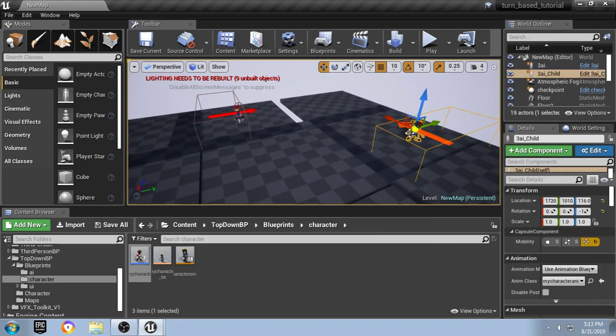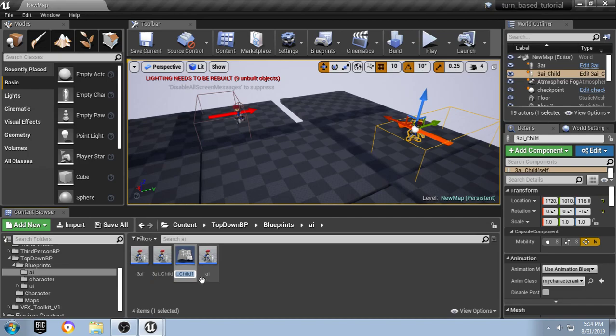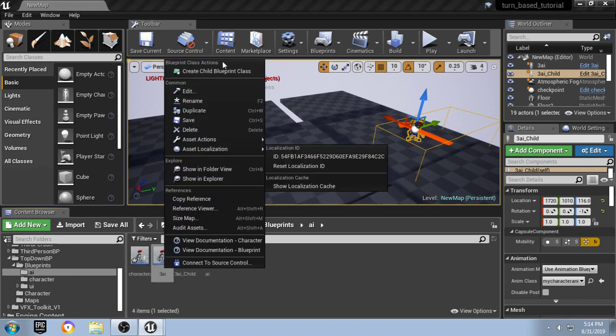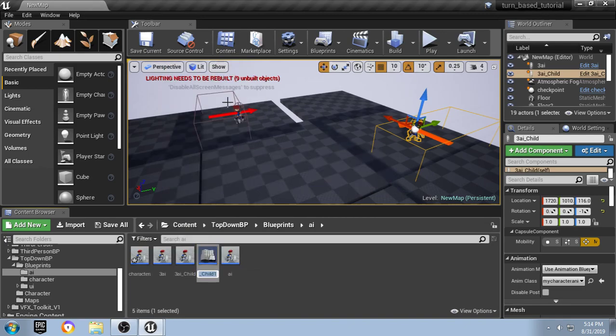And now all you have to do is go to your AI and you can create a child blueprint, and we can call this one character AI, and we can create another child blueprint class, and we can call this 2 character AI, and our normal one will leave to being 3.